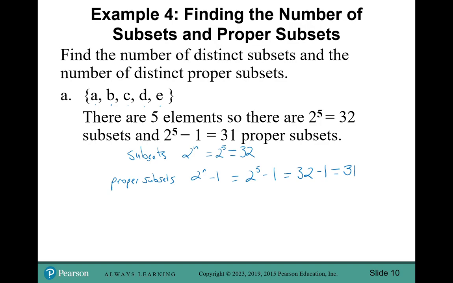We have the equation. We're going to use the equation so that we don't have to write out every single combination, because we would have had to write out 32 combinations of sets if we didn't have the formula that we derived. Let's erase this so we can go on to the next part of the problem. I'm going to erase this work so we can go on to part B.